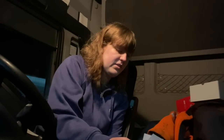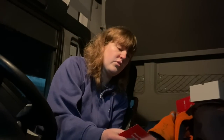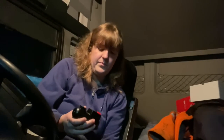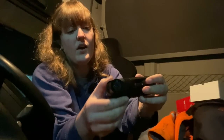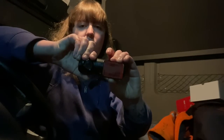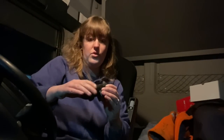So in the box I've got my user manual, I've got a read before installation leaflet that's talking to me about some of the features. Then I have the camera itself. This red part will be the part that sticks on the screen. I got my front camera there, which I can actually move up and down. That's pretty cool. And I got my internal one that you can move to face the driver's side or the passenger side. And the whole unit itself, that front one there, you can move it all forwards or all back. So you can really get the angle that you want with this camera. So that's good for me.